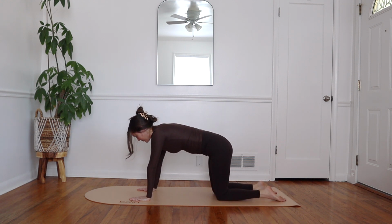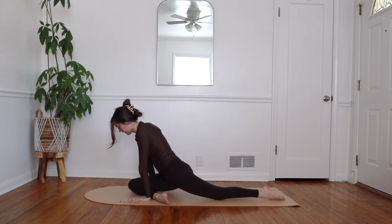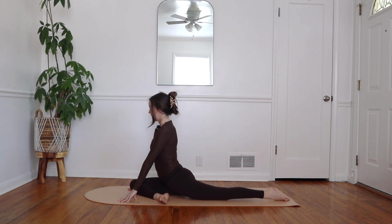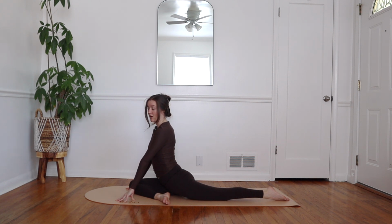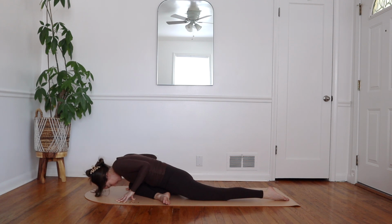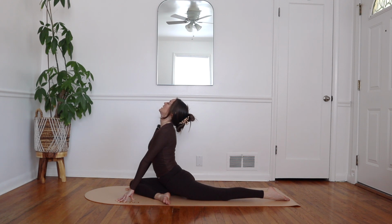All right, stepping that right foot forward, placing your leg on the mat here. Coming into your pigeon pose. Keep up on those fingertips. Arch all the way back. Release your head and neck. Keeping your fingertips exactly where they are. Bend those elbows. Fold forward. And back up. Keeping that wave movement here.